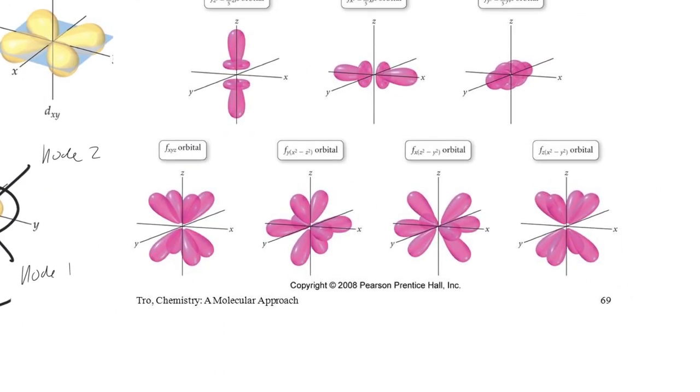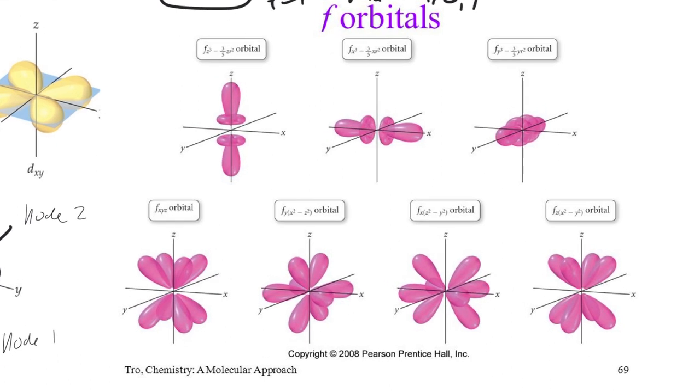Now our textbook, for whatever reason, doesn't actually show the f orbital, so I grabbed this from some other source. The f orbitals just look like mostly three sets of lobes instead of two. So we see three sets of lobes. So we have three nodal planes between those sets of lobes. And you also see cases where you have some double nodes. So you see some cases where we have two rings in addition to one lobe. And so we either have two donut rings in one lobe, or we have three sets of lobes here.